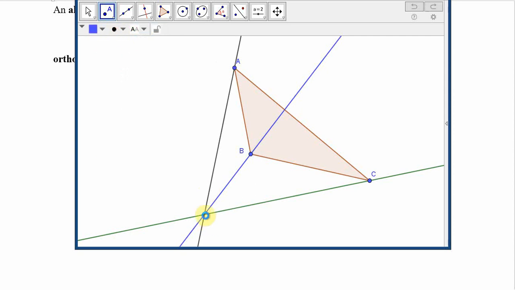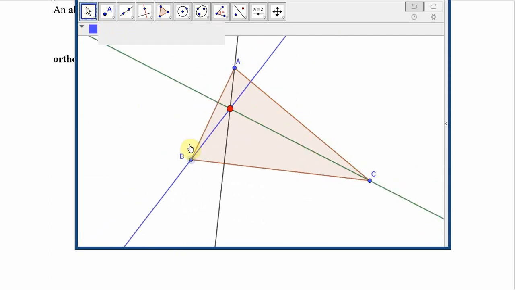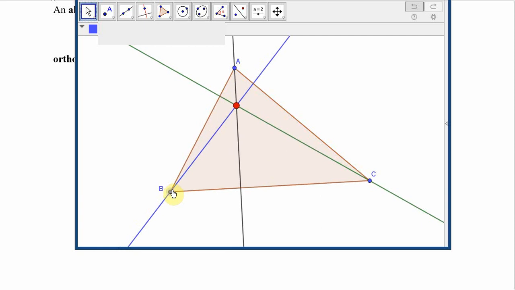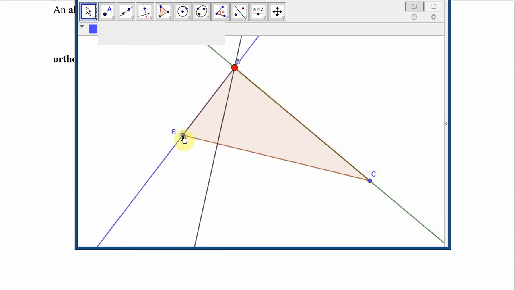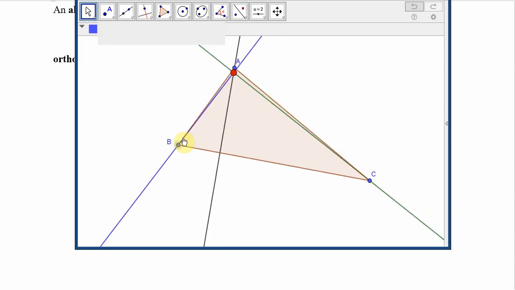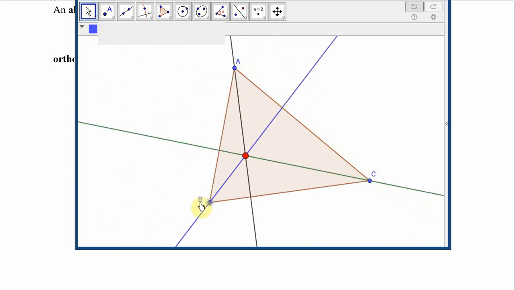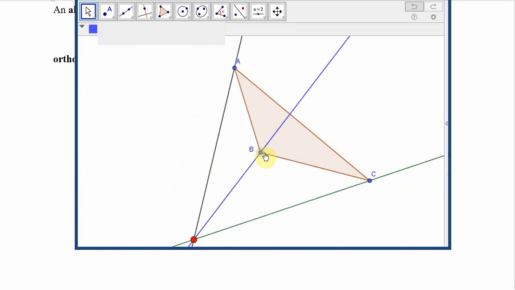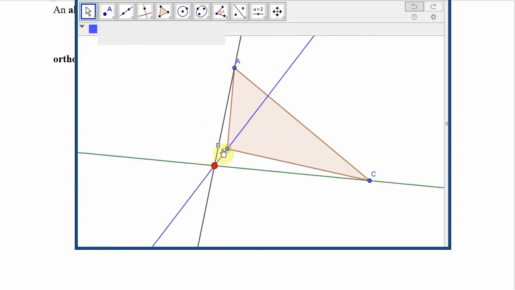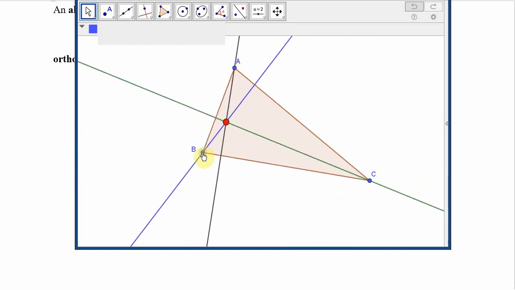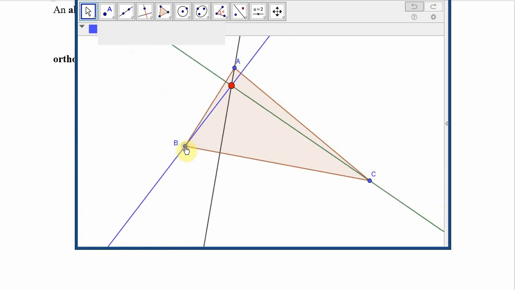This point right out here, I'll emphasize it. This big red dot right here, that's the orthocenter. And depending on what type of triangle we're looking at, the orthocenter could be inside, it could be right on a line, it could be aligned with one of the vertices, and it could be outside of the triangle altogether. So this is the quick preview of what an orthocenter could look like. I'll post the link to this file so you can play around with it as well.